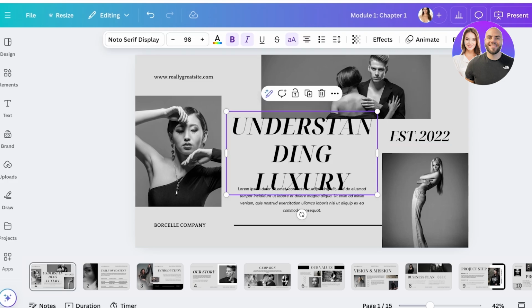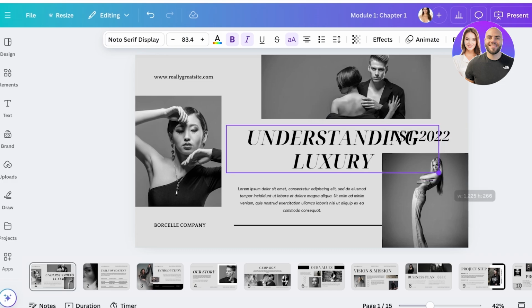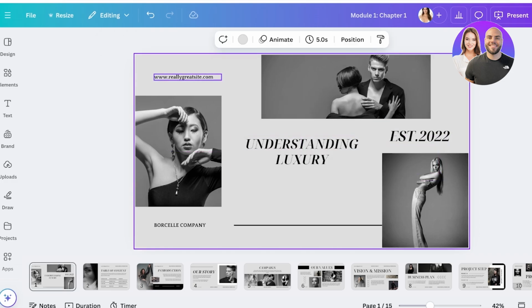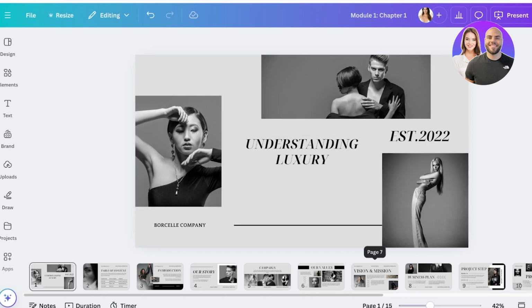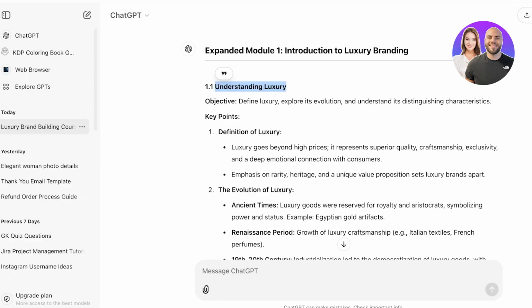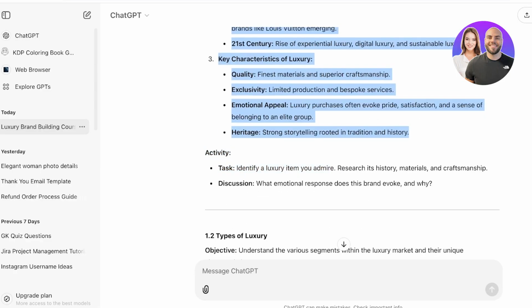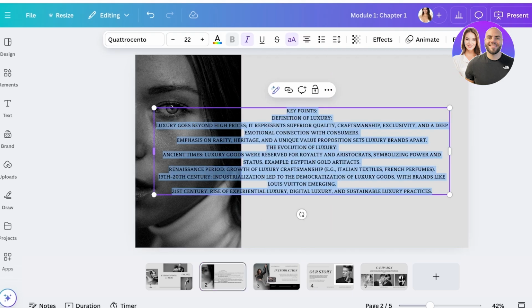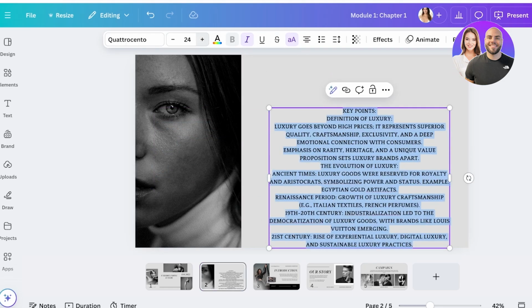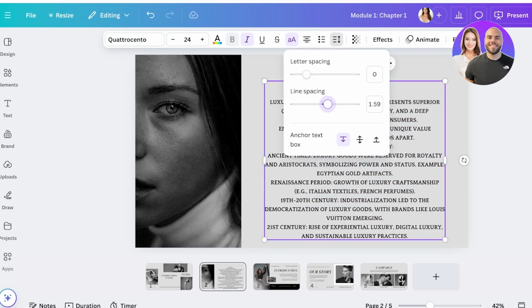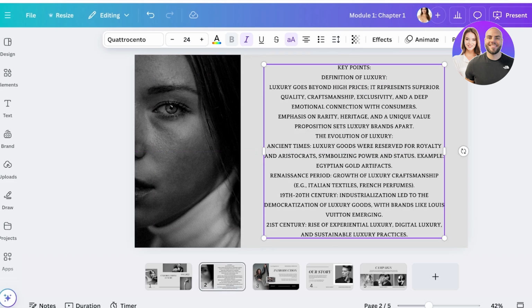Now, after that, I am just going to resize it and I would build my presentation like I normally would on Canva. So I'm just going to add my content into the pages and I'm just going to delete some of the extra ones. And I'll show you guys how we're doing this. So I can just copy this like so. And I'm going to delete the content from here and then paste in my own content. Once I do that, I'm just going to expand it and then change the line spacing a bit. And this is just a really basic way that I'm adding my content. You can obviously make this more stylized.